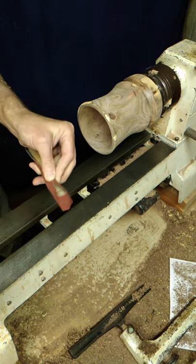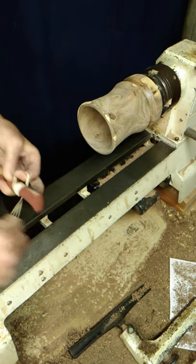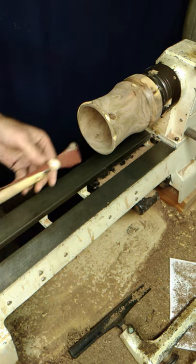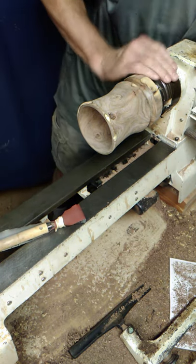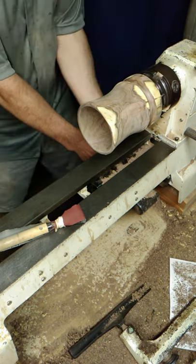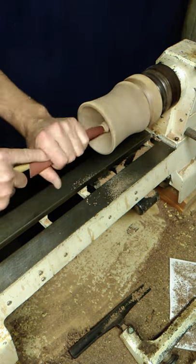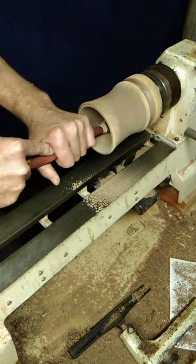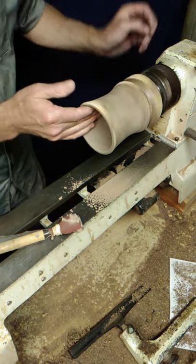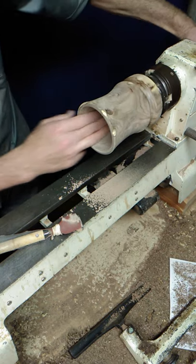And now I'll just wrap a rubber band around sandpaper. And now I can sand without ever putting my hand inside there. Set the lathe at 500 RPM. Feels pretty smooth.